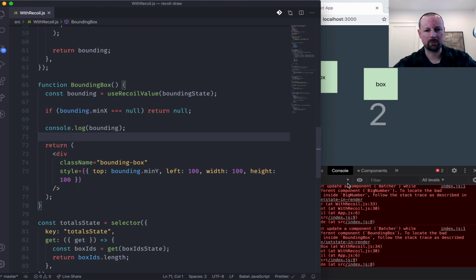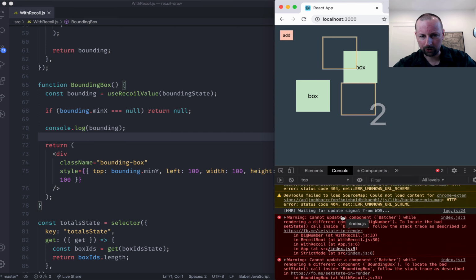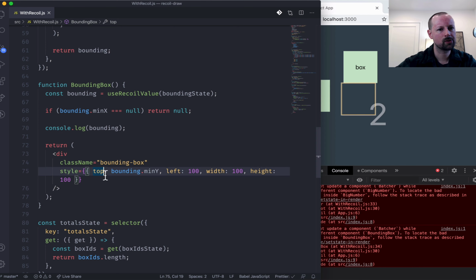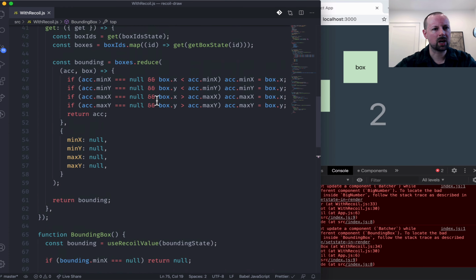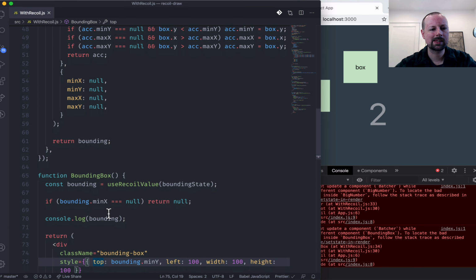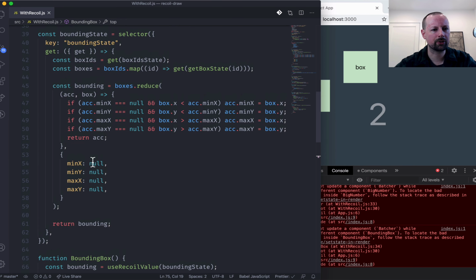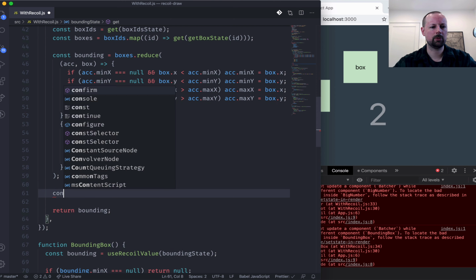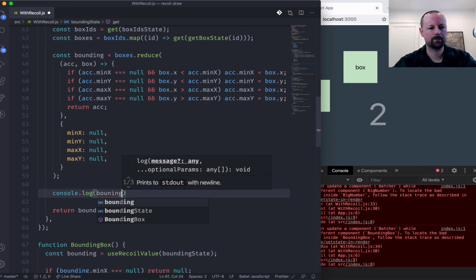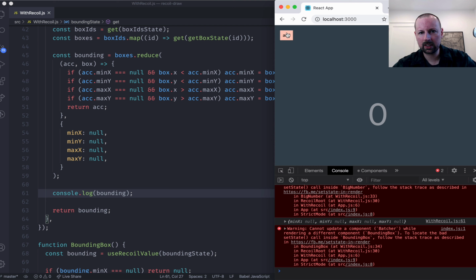So why don't we just keep going and try to figure out what's wrong. Bounding state, return bounding. I must have done something wrong. Let me just do some troubleshooting. Bounding, add 1.